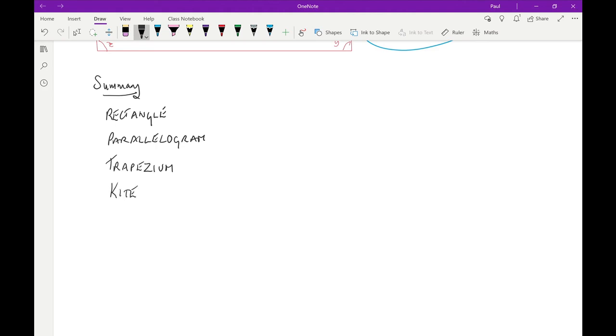You also need to be familiar with the regular shapes here. So there's also the square, and the very regular parallelogram is the rhombus. So those are the particular shapes that you need to be familiar with, and if you are very enthusiastic, then you might also like to know what a reentrant is.